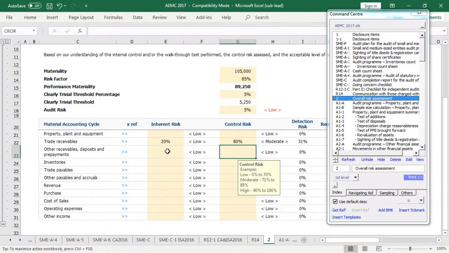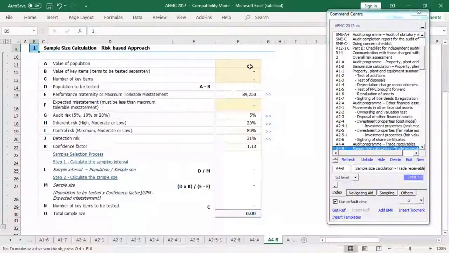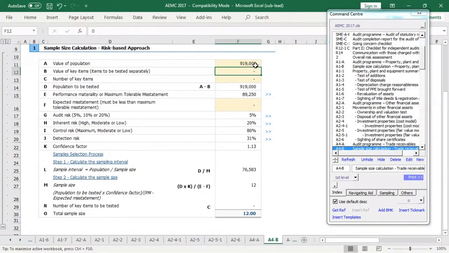Then of course it will go to your sample size calculation. Sample size, you have to put in the new sample size. It will be figure there. If you do it correctly, last year's all the working paper are here. So you have to put in the new trade receivable population. Then it will give you a new sample size. Then it will be new key item also. So you just follow what I taught you. So far, are you okay? Good. This one I just repeat a bit on day 2 so that you get connection, you can still recall.